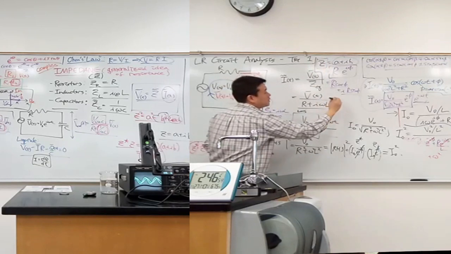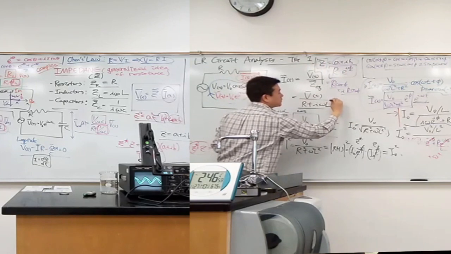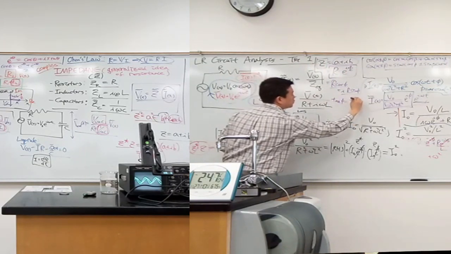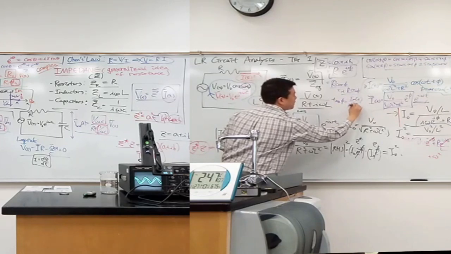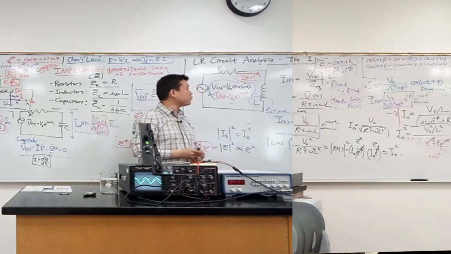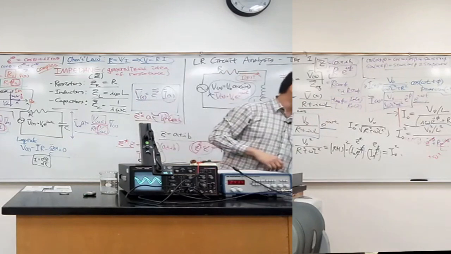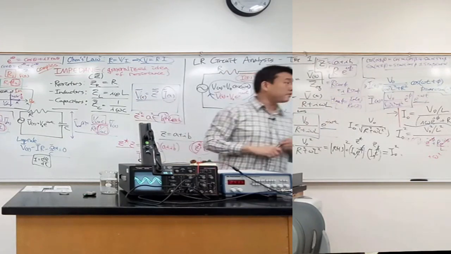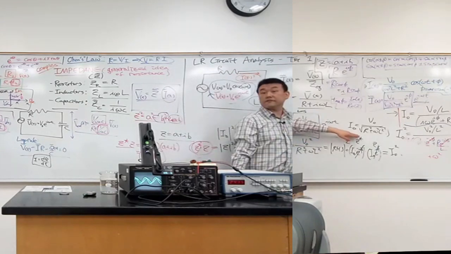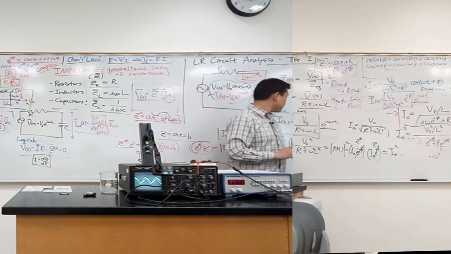You can always say that the tangent of this phase factor phi is equal to the imaginary part of the complex number divided by the real part of the complex number. By the way, for this class, I'm not going to spend too much time on this phase factor. On an exam, I will always give you questions in a way that you can ignore the phase factor, and if you can get the magnitudes, that's good enough. But if you want to go one step further and find the phase factor, this is what you do.